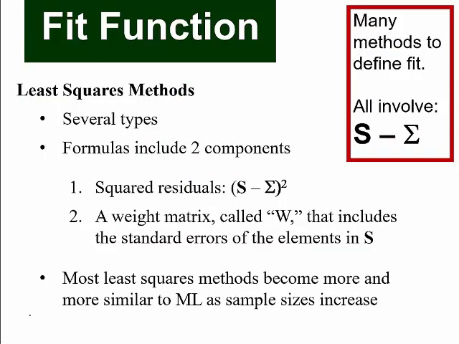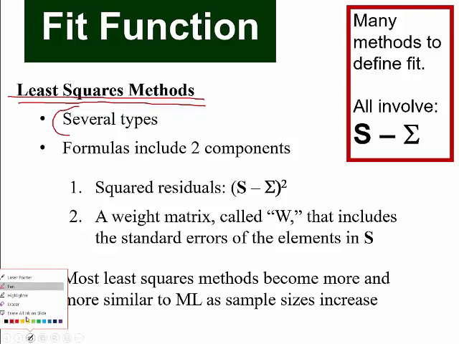So the solution will involve using a different estimator, that is, using a different fit function. And to talk about the fit function I want to use, I want to first give an overview of a general type of fit function called a least squares method. There's actually several different fit functions that involve a least squares method for the fit function. So we have several different types of least squares methods for fit function calculation.